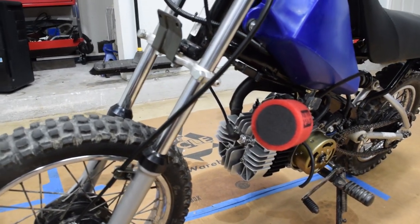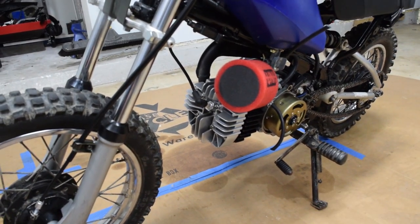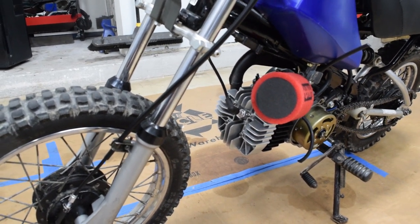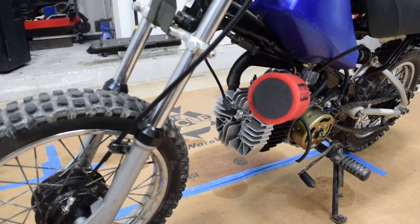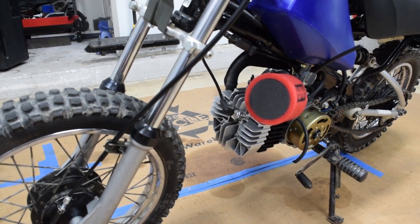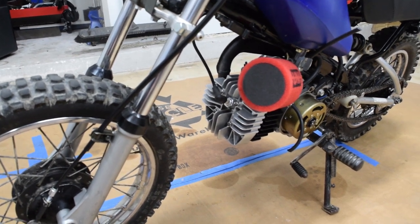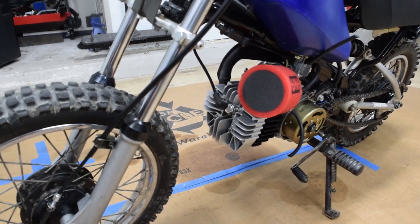And for now, I'm just going to let this cool down and then pull the top end off and look at the rings, replace them if need be. The thing seems healthy as far as riding it, besides, you know, bogging. That noise isn't going away, so I'm really thinking it's not going to go away. So I'm going to go ahead and order the crank bearings and the connecting rod bearings, and maybe just the connecting rod too, because everything in there got exposed to a lot of heat when they ran it without oil. So I'd rather just replace things that could be compromised instead of just hoping it's okay like I did last time.